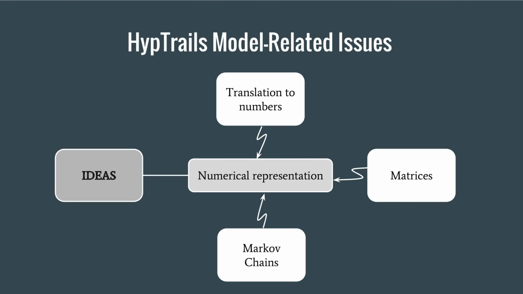Let's go over the issues. First, authors use matrices to translate ideas to numbers. So, how do we assign numeric values to represent hypotheses? Next, a symmetric matrix has the assumption that the transition from states A to B has the same probability as from B to A. But is this true? Finally, a Markov model without memory is a convenient assumption. However, the authors acknowledge that the opposite is also very interesting.